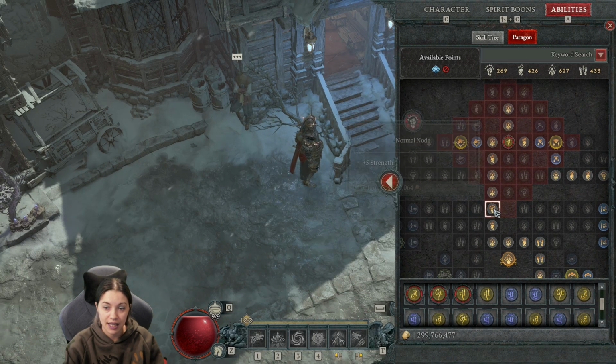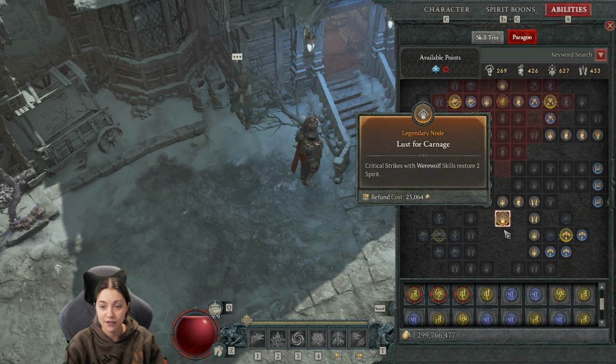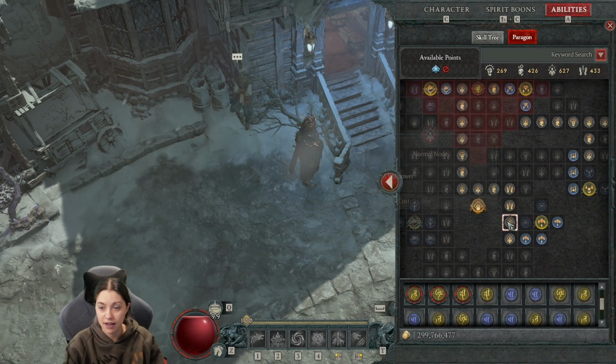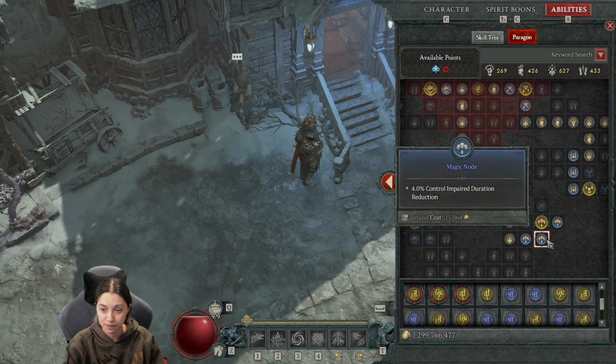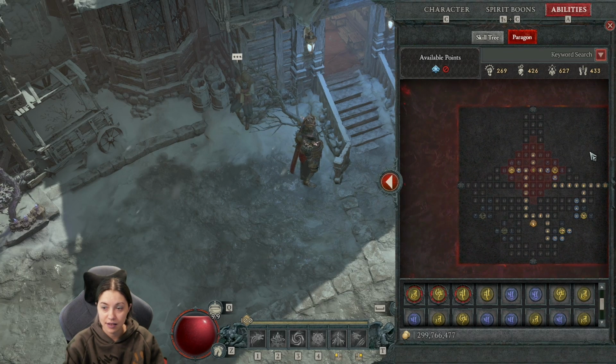down, down, down, down, down, down, down, across, grab Lust for Carnage, then go across, across, down, down, down, grab the blue, go up for Fleeting, and then grab the blue. So that's pretty much this board right here.